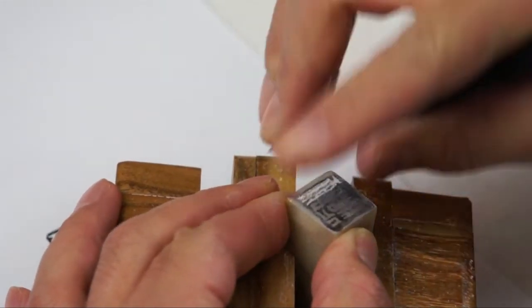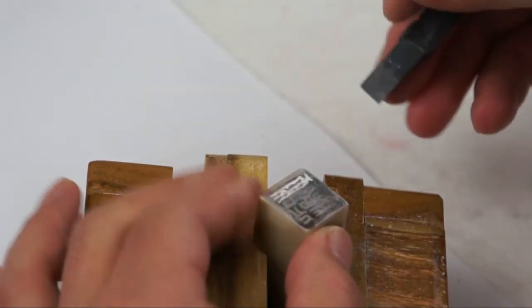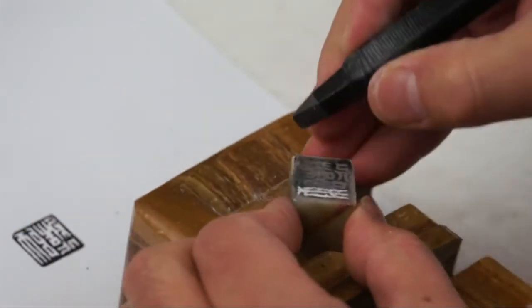It's called repeat carving, just to make the line thicker.